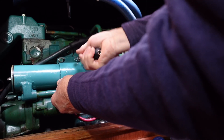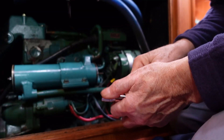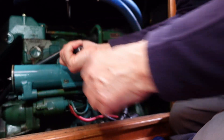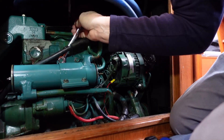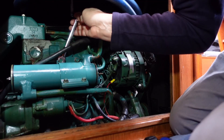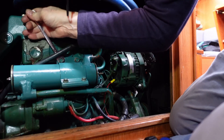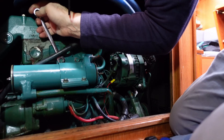That feels good — we're there now. Let's just check these — yeah, they're all solid in there. I'm tightening these up quite tight because when the engine's running these vibrate like the clappers and will come undone very easily. Nothing's ever easy with engines, is it — there's always something in the way.